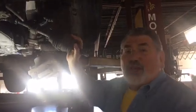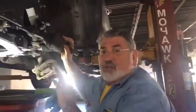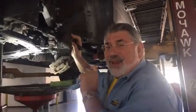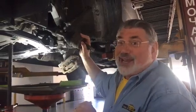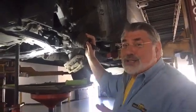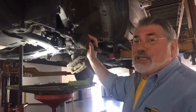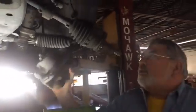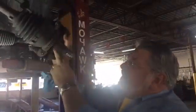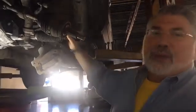Now, the good thing is you don't have to worry about when you need to check those. We actually do that for you every time your car comes in for any type of service. We'll do a courtesy maintenance check and make sure that everything underneath your car is the way it's supposed to be, so you don't have any unexpected problems going down the road. Now, this axle attaches to the wheel. We're doing a lot of work on this car, and by the way, we've talked about brakes before, but here is a set of brake pads, and this is a caliper that goes on the rotor. We've got this hanging here right now because we've got the rack and pinion coming out.